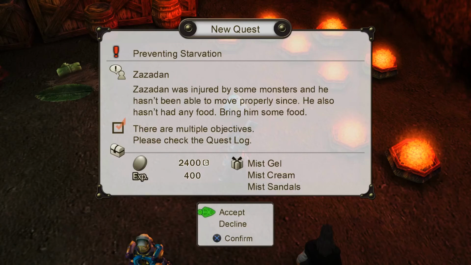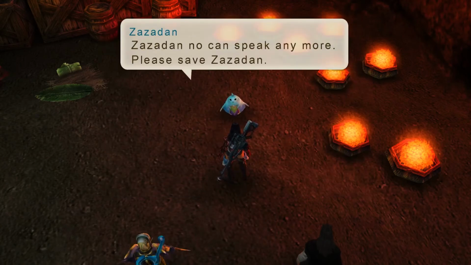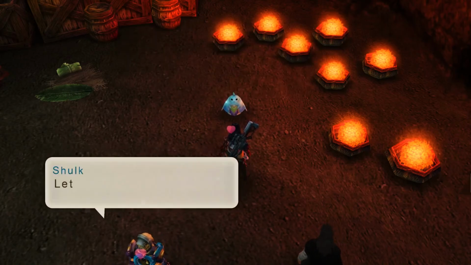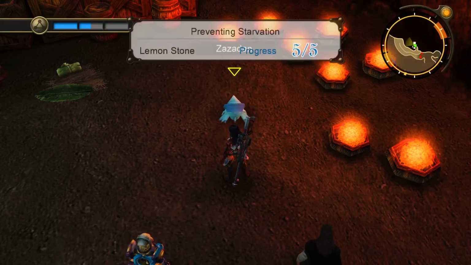So yeah, Zazadan's been injured, and this is another quest with multiple objectives. These Napan, man, they're just so needy. Ugh. What will you do, man? Except love them and hug them and just put them all in a basket, give them all a hug. I mean, you know that's what you want to do. I know that's what I want to do personally.